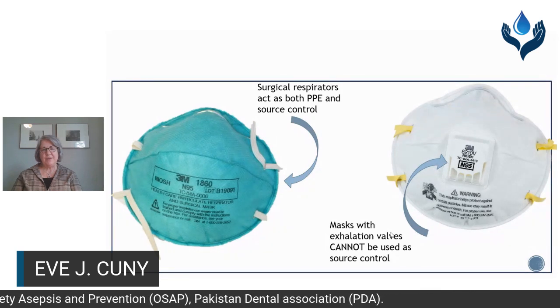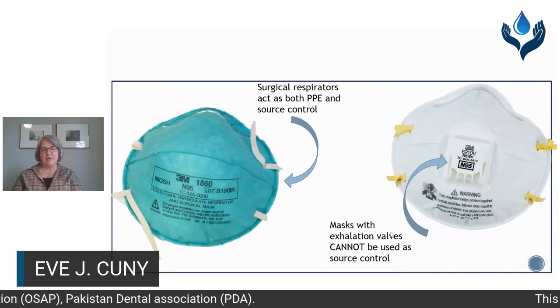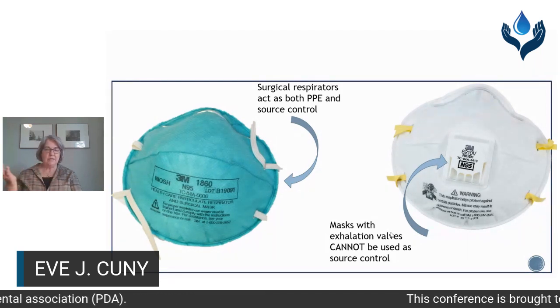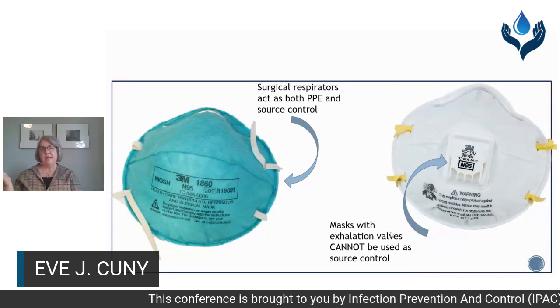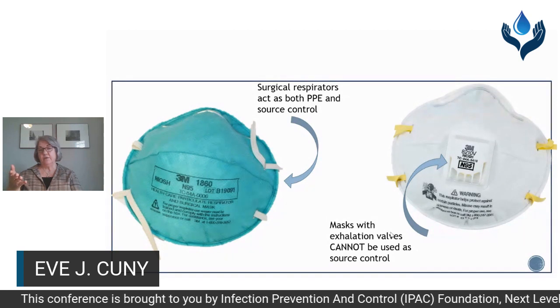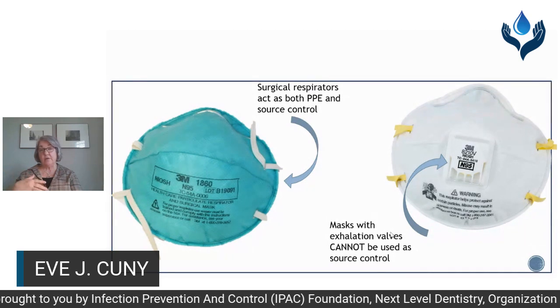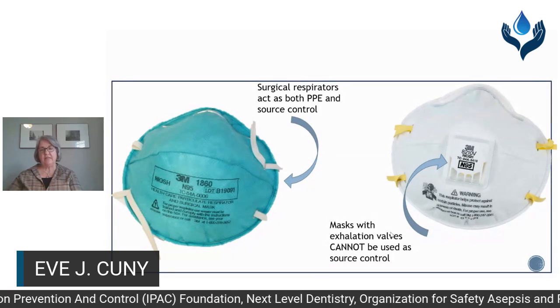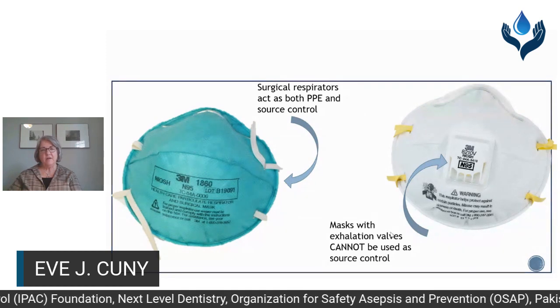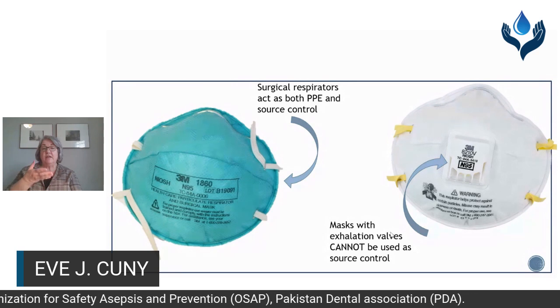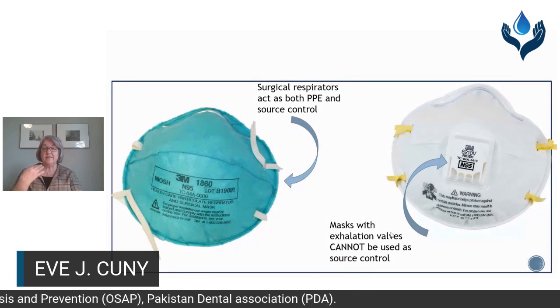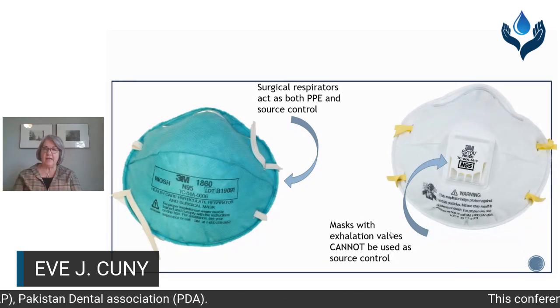And so when I see people walking around outside that are supposed to be wearing a mask, because here where I am, everybody's required to wear a mask in public. So even if you're just walking around outside, you're required to wear a mask. But some people are wearing these that have an exhalation valve. But that's not source control, because all it does is it filters everything going to you, but it doesn't filter what you're expelling out of your mouth.